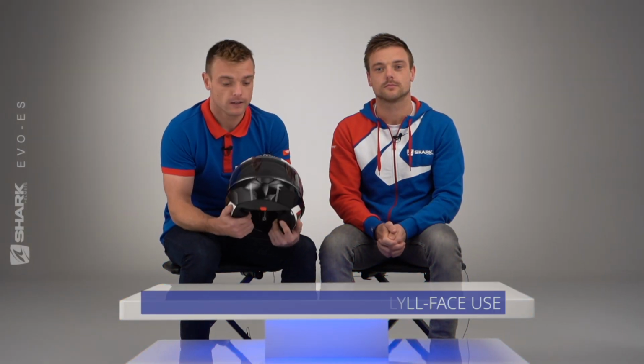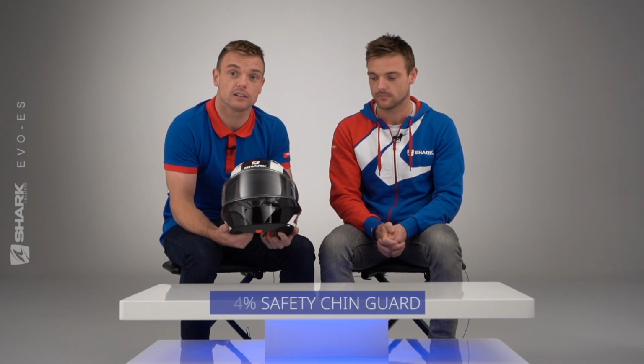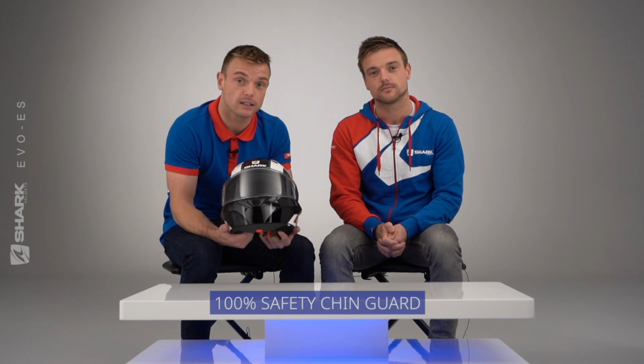Shark Helmets invented a dual homologation for the modular helmet. This helmet is certified as both full face and open face. The EVO-ES uses the same secure chin bar as the EVO-1, which scored 100% in the Shark rating for latch reliability. If you can put it on now.